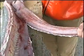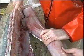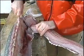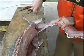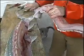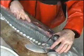Now, sturgeon actually have no bones in their meat. The only bones they have is what you see right there, that spinal column and the rib cage. There's no small bones in that fish whatsoever. It is nice, white, boneless sturgeon fillet. Now that is a chunk of meat.